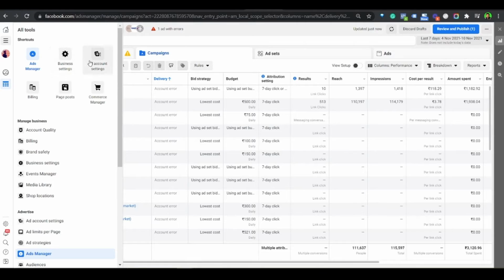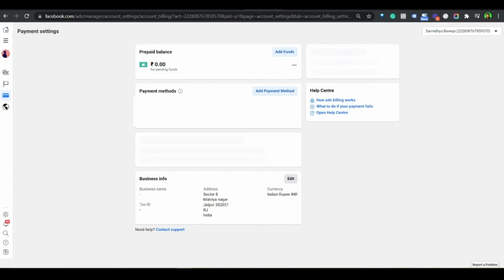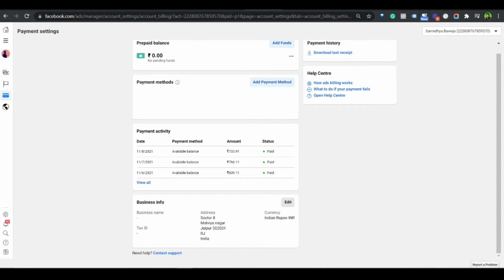In this same menu, you will also find ad account settings, and this will take you to the screen where you can add the payment method. And this is the place where you add your payment method for an individual ad account. And this is what I exactly mentioned in the last video. Add the payment method here and not in your Business Manager. I'm not even going to waste your time by explaining where to find that even, because you would end up submitting a payment setting and you would end up paying for your clients, and that's not what I want you to do.